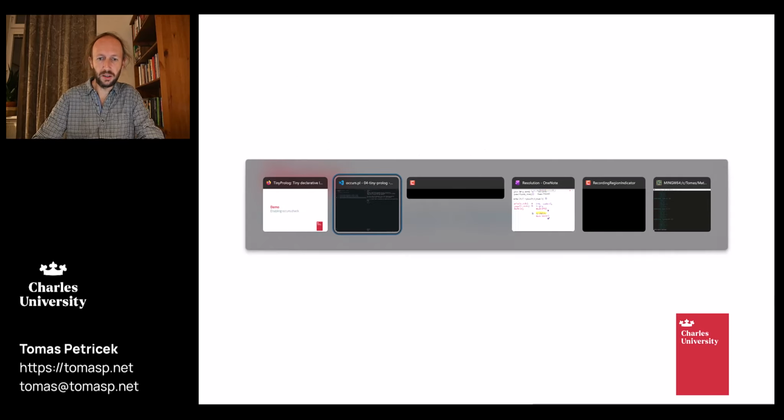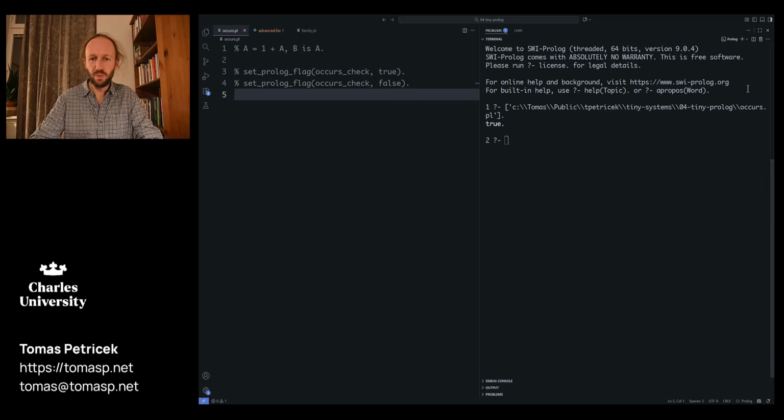So let me show you how this actually works. One interesting thing that you can define is that you can say A equals, let's do, 1 plus A. And this is just defining A as 1 plus A. And Prolog will happily accept this, even though it doesn't really make much sense. And you can do a lot of things with this. You can create a list of A's, you can reverse a list that contains multiple A's, and so on. So the fact that it's self-referential doesn't cause a problem immediately.